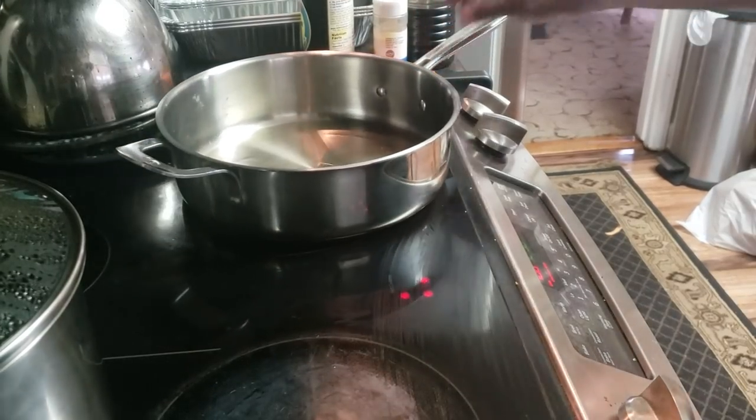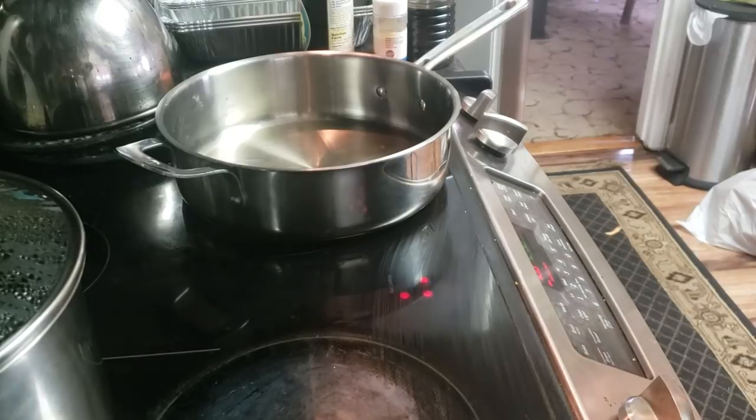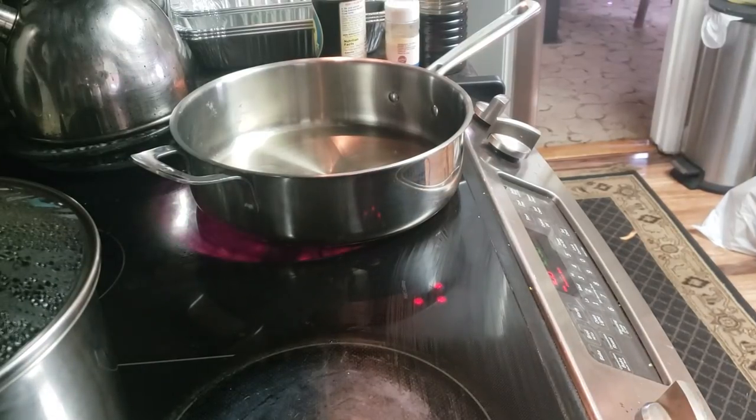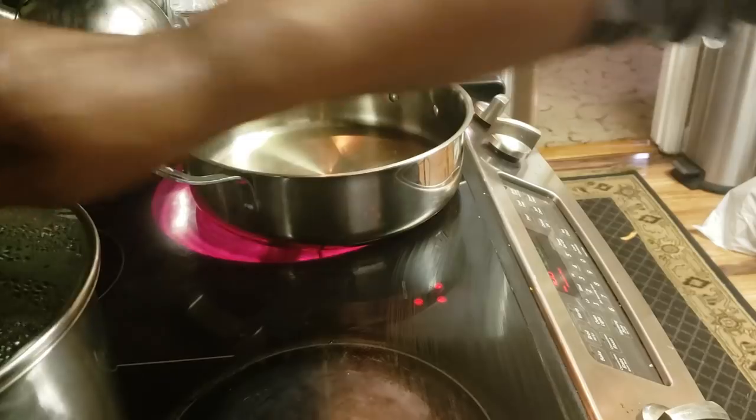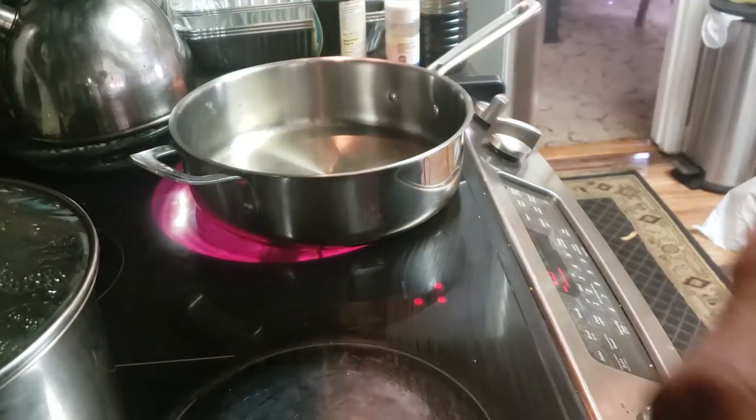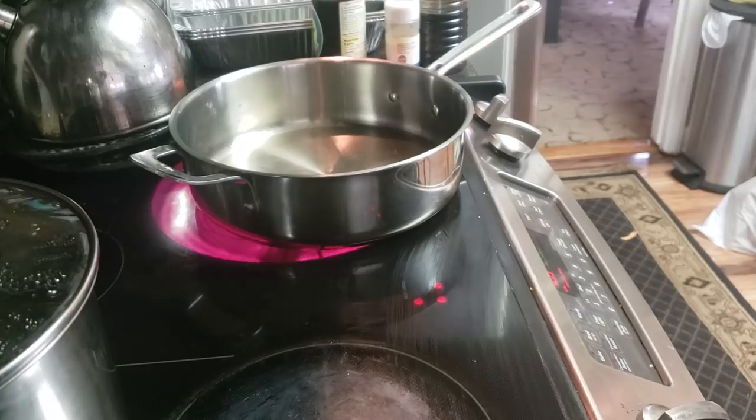Okay, y'all, it's time to do my brown turkey fried rice with veggies. I'm getting ready to do this thing. Okay, hold on just a minute. I'm trying to multitask. You know, sometimes when you multitask, you get some stuff going in the wrong direction. So those collards are smoking, y'all. I mean, smoking. That was a lot of collards. That's a different brand. I hadn't tried that brand before. And they seem to be a bigger bag.